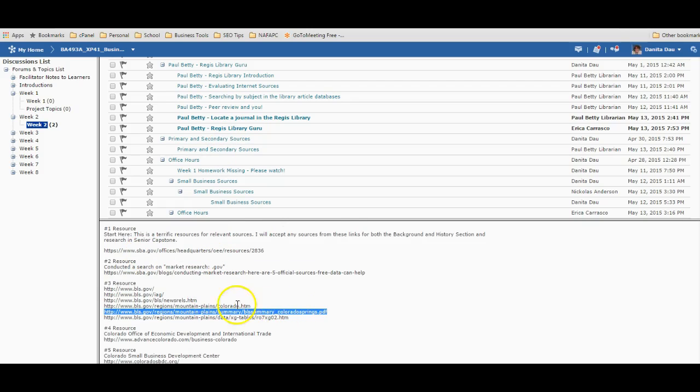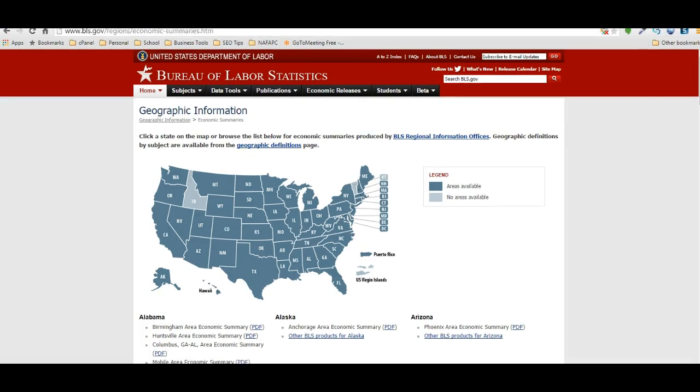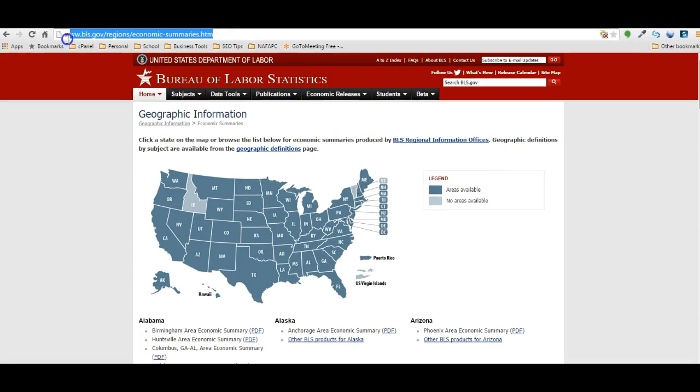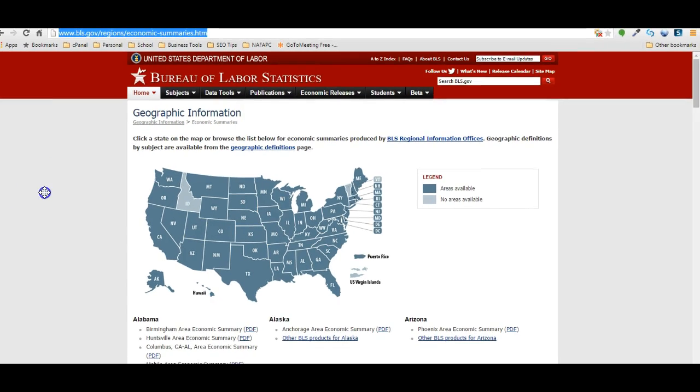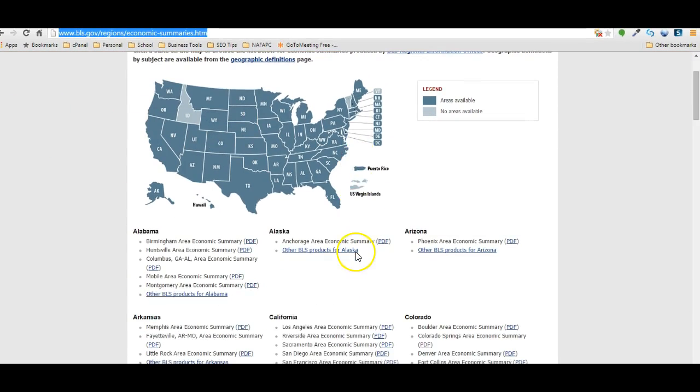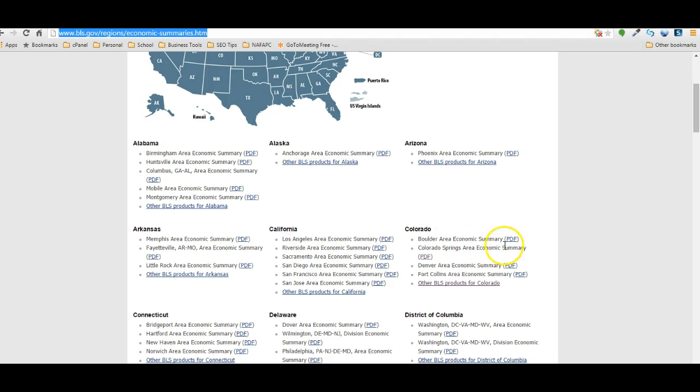Okay, so if we actually came here to this summary, this section in here. Let me see if we can see the source. I actually went into, this is Bureau of Labor Statistics, a super great source. I'll count anything in here as well for primary sourcing. And if we go into this page here, where it gives all the states, so if we just go into Colorado, and let's see here, Boulder, Denver area, let's go ahead and go into the PDF.